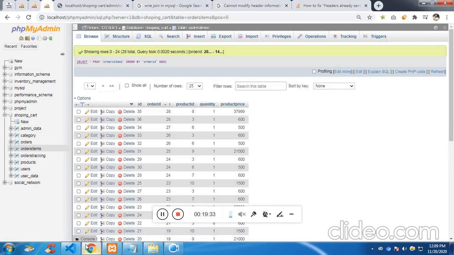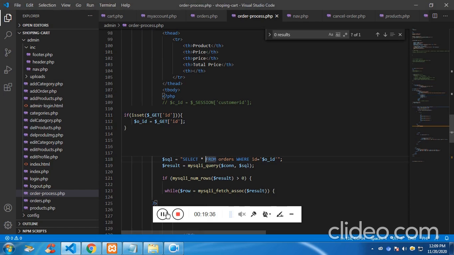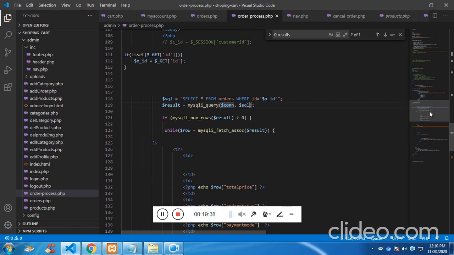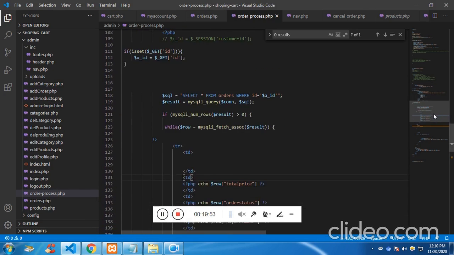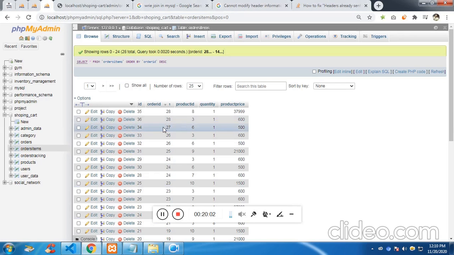Fine, we'll write the related SQL now. So if you see the first TD, we will use this order ID to get the product ID from the orders item.